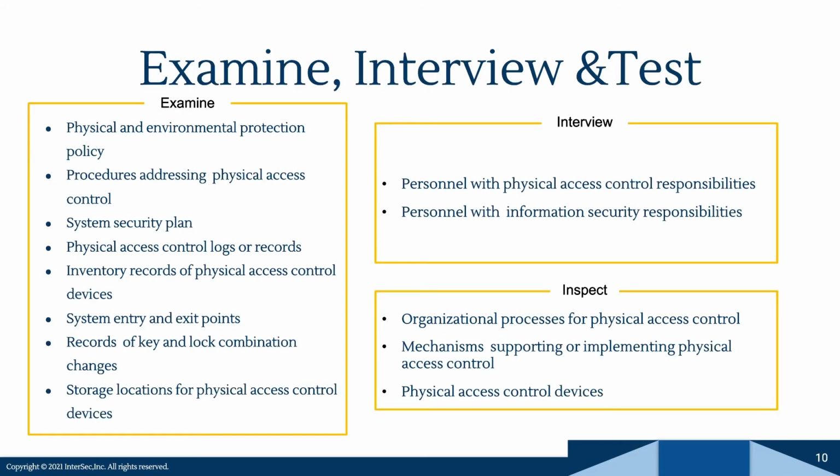When assessment time rolls around, a C3PAO may examine any of the things on this list. So we're going to go over a few of them to make sure you understand them, but please make sure that you understand all of these as they can look at this or more. For the examine method, they might examine procedures addressing physical access control or system entry and exit points. They might interview personnel with physical access control responsibilities, and they might inspect physical access control devices.